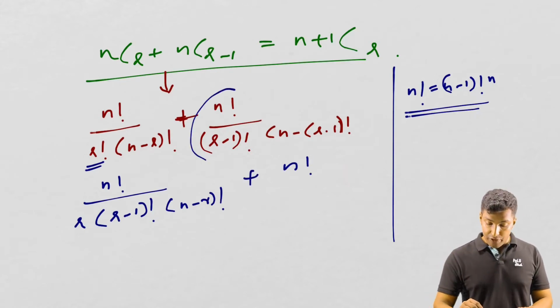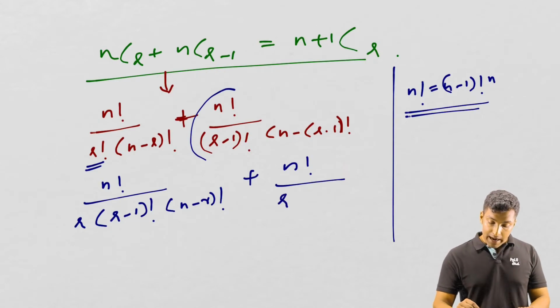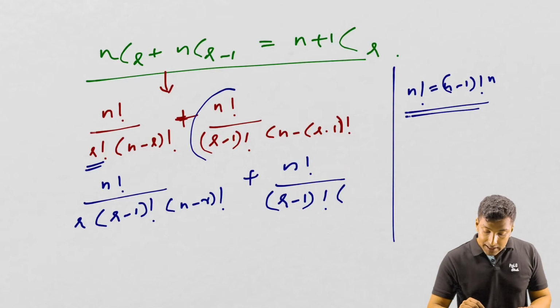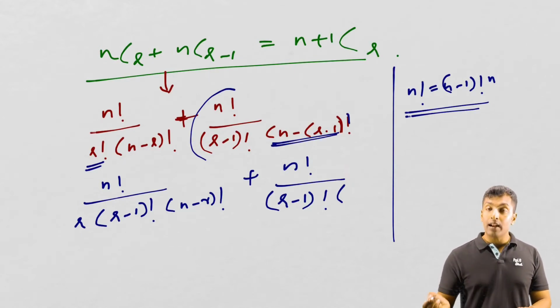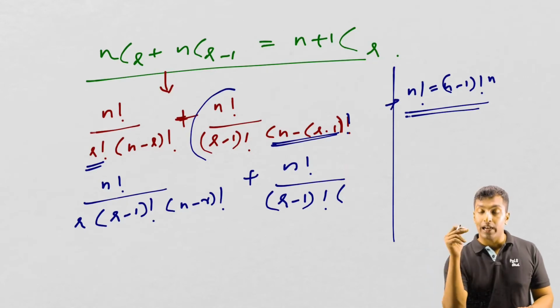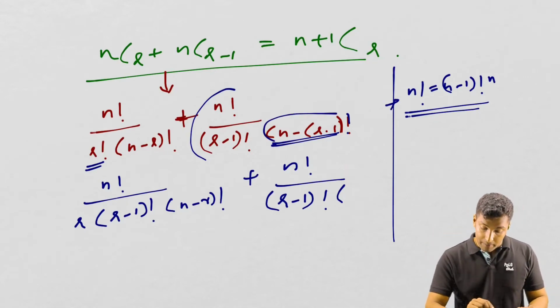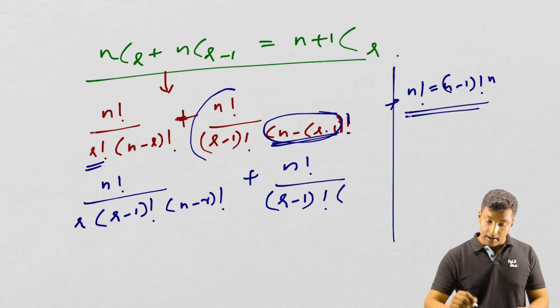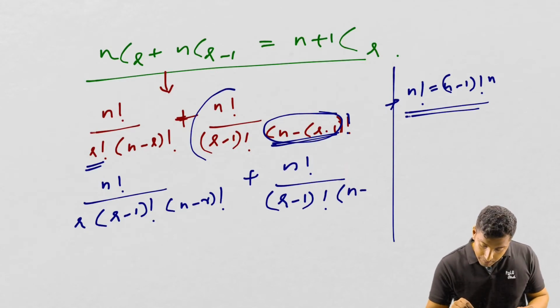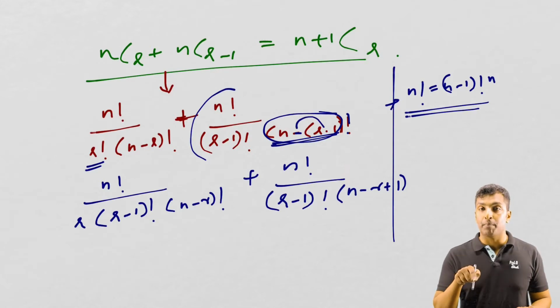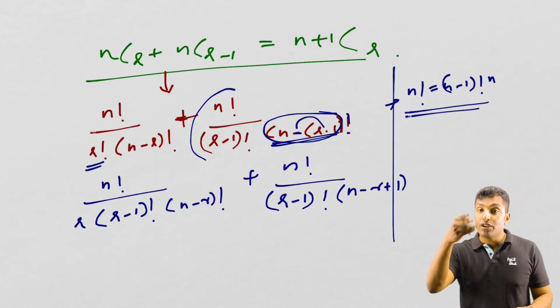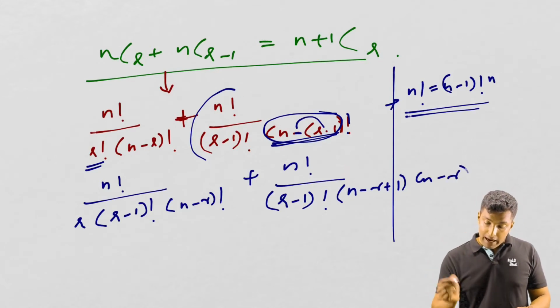That is n factorial divided by r minus 1 factorial into, now again apply the deduction here. Now when you apply the deduction, what is this factorial? n factorial is n minus 1 factorial into n. So this is your n minus r plus 1. So write this as n minus r plus 1. Why? Because this becomes minus and minus minus becomes plus. And minus of it, that is your factorial. So n minus r factorial.